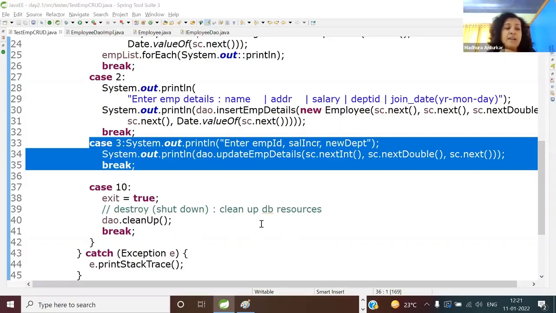What will you use? Execute query or execute update? EQ or EU? What will you use? Of course, execute update. And again, you are deleting only one employee's details, so check the update count properly and give me the message, employee details deleted or deletion failed. And call that method from the tester and show me. Do you think you can manage it?